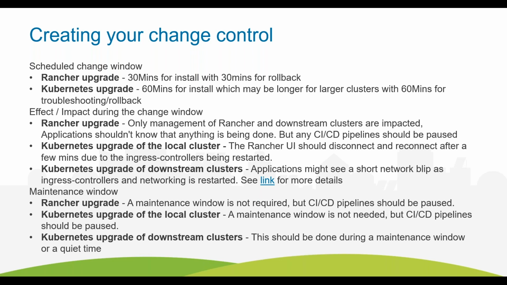And then that brings me into maintenance windows. Generally speaking, for the Rancher upgrade, no maintenance window, just pause your pipelines, go to Jenkins, pause it real quick. Same thing with your local cluster, just pause your pipelines. For your downstream clusters, especially in production, we usually do recommend picking a maintenance window or picking a quiet time. If 502 requests go up by 1% for 15 minutes, you're not going to have a manager come running at your desk. Don't do it in the middle of trading in the middle of the day. So generally speaking, a quiet time is usually plenty sufficient.